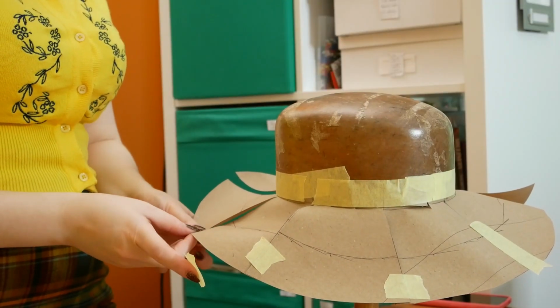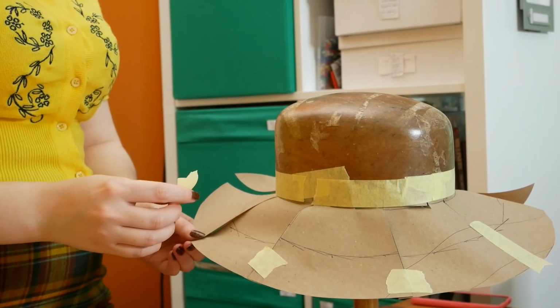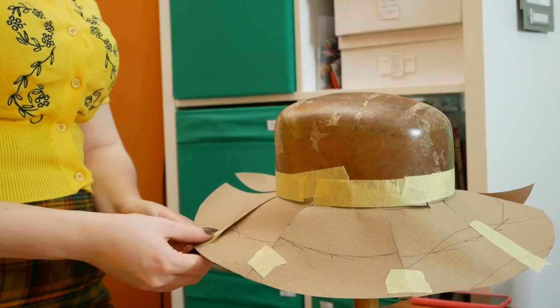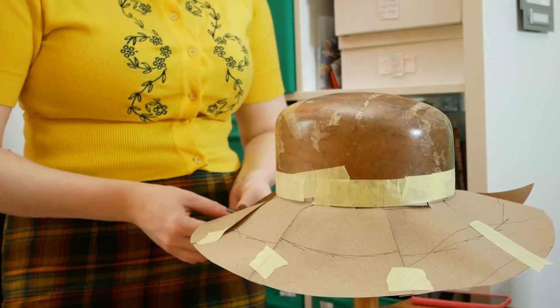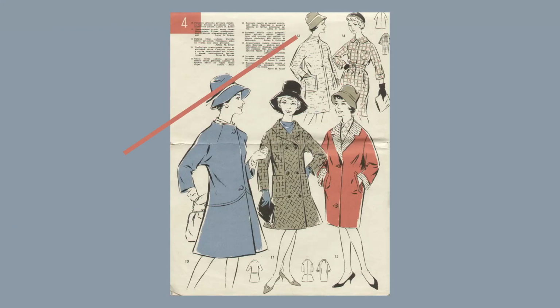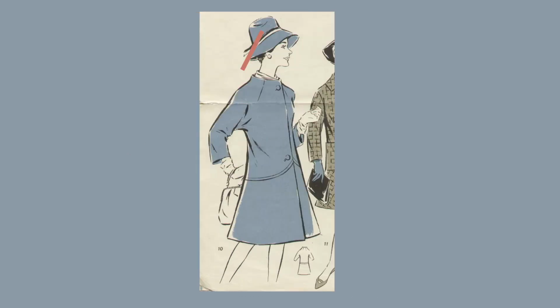To create the angle of the brim that you want, overlap the slashes to make the brim angle down, or spread the slashes to make the brim slant up. Secure everything with tape. I'm making the front of my brim angle down further than the back. This is because I plan to wear this hat tilting backwards just like in the pictures. The shallower angle at the back will accommodate my hair, neck and upper back curve.